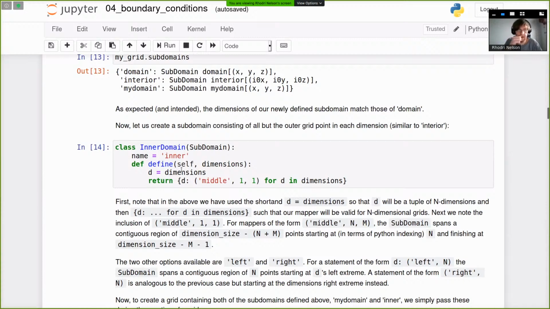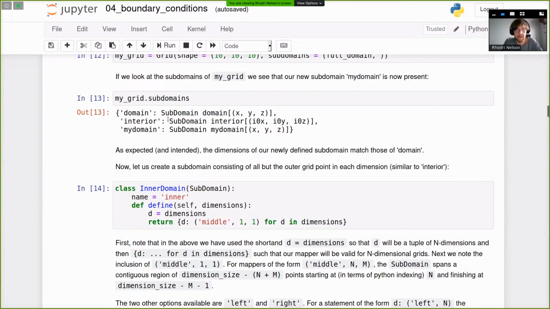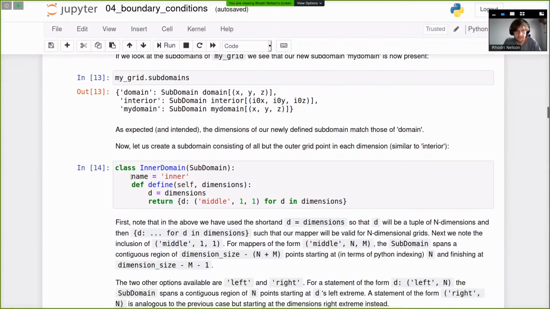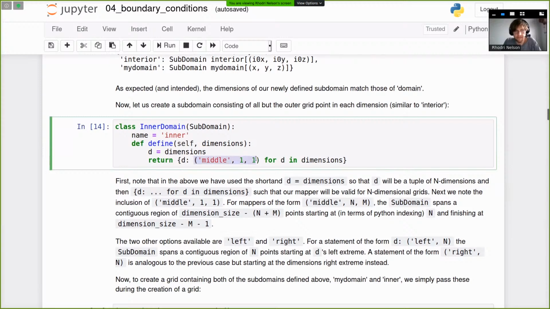if we want to then define our own subdomain to be like the interior domain, where we exclude the grid point at the end, or the end grid points of each dimension, then we could say class InnerDomain, give it a name, and then when we define our dimensions, we can say for each of our dimensions, middle, 1, 1 for the dimensions.